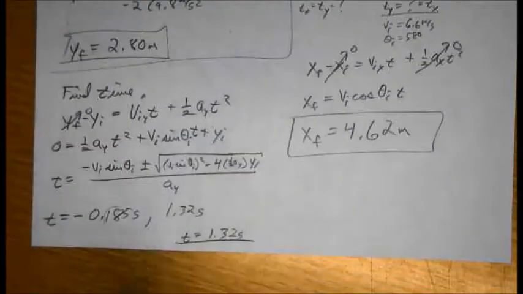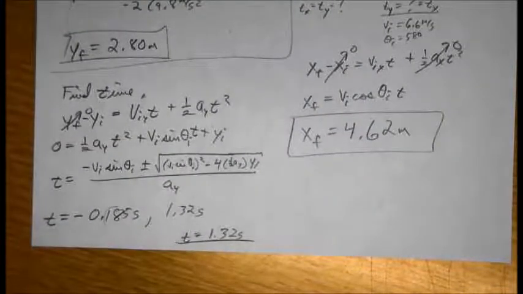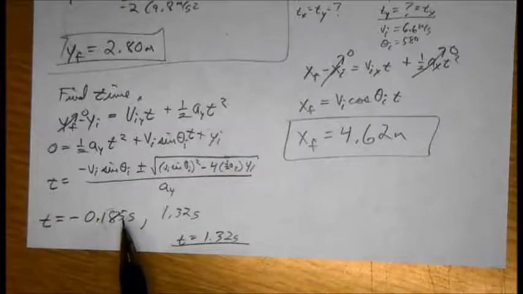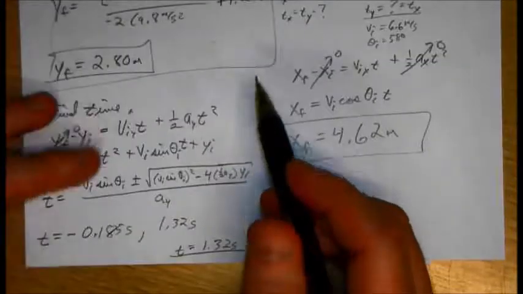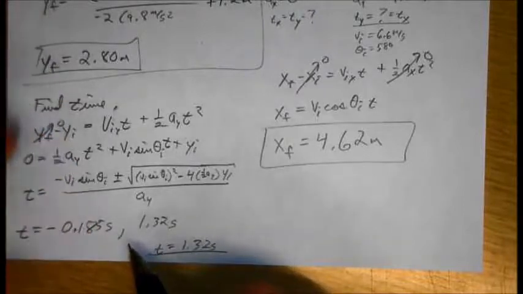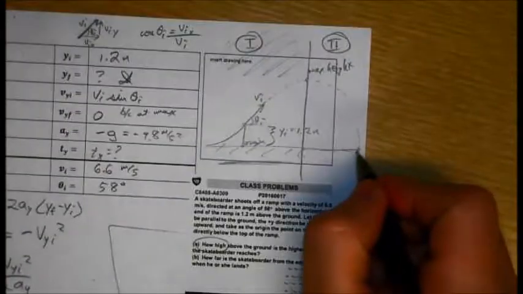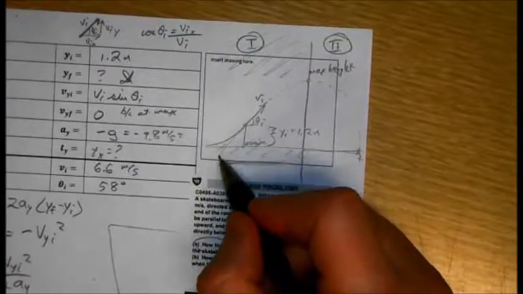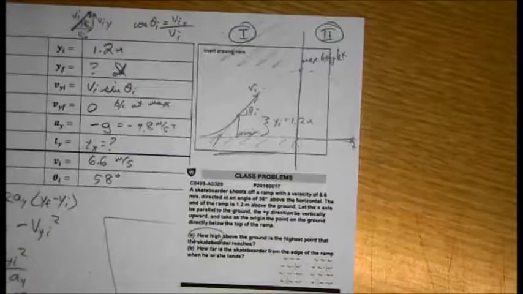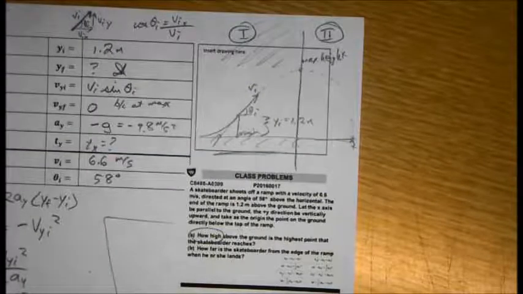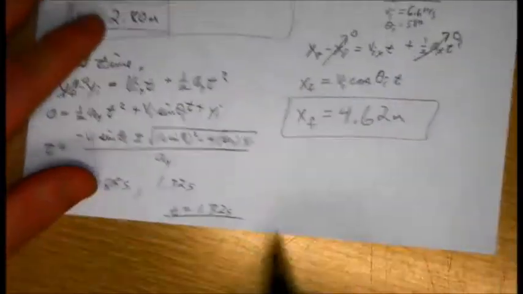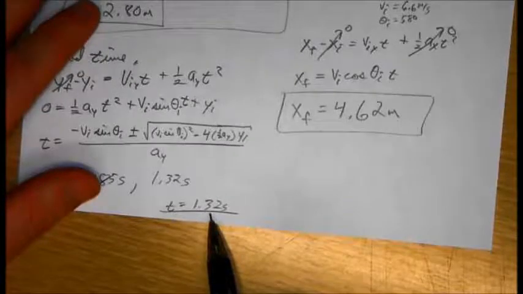You get two solutions. I'll let you plug the numbers in rather than doing that myself. You have two solutions, a negative time and a positive time. What this says is that y equals zero at two points. 1.32 seconds which is at the end and also negative .18 seconds which just means trace this parabola backwards and it's at that position somewhere early. But that's not relevant because we know before it leaves the ramp, we've got all new physics going on here so we can't trace the parabola backwards. But it's irrelevant to what we're trying to find anyways. So the time is 1.32 seconds. We'll take the positive solution.